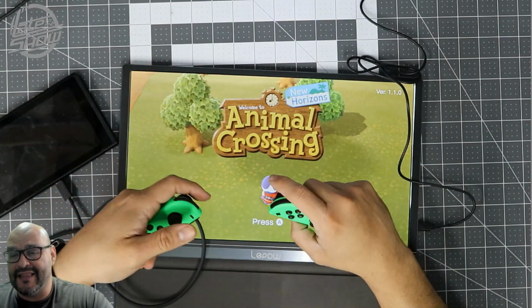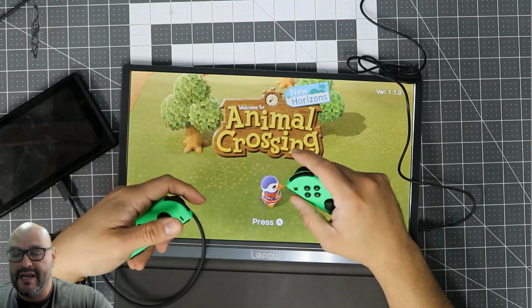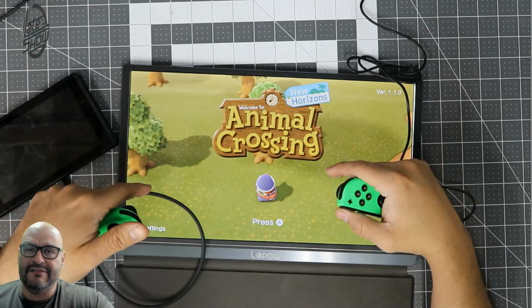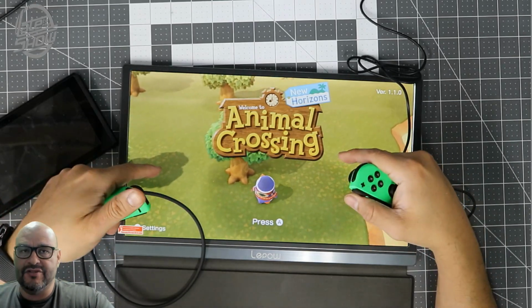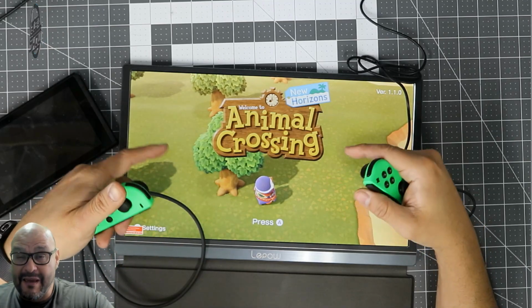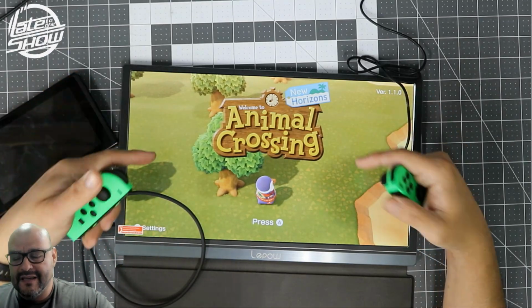So let's take a look at the ASUS and compare with this one and continue with the setup. And if you guys want more information about this, check it out. It's on my other show. I did a comparison on it, and I do some gaming on it. So if you guys want to see more of it, take a look at it.